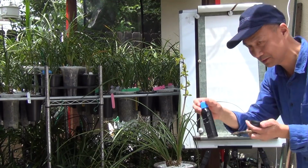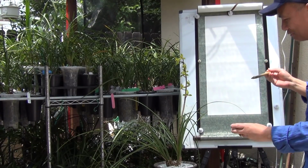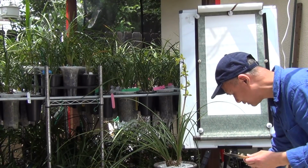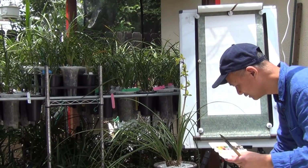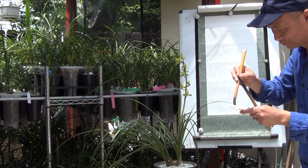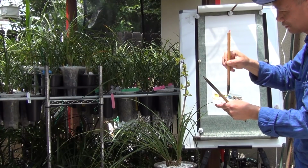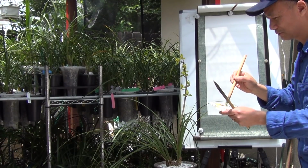So I just use a little bit, especially for the signature part, I will use pure ink. So this is a Japanese blue ink. And I use a mountain horse brush. It's a very stiff brush. We got water, I use a watercolor. Let me just soak it. So everything is prepared before I go. I use another mountain horse brush, loaded with some color for the flower. And I'll use ink for the leaves. Very classical Chinese brush painting style.